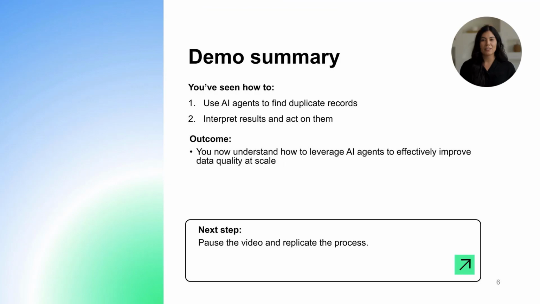Exciting, don't you think? Imagine how long it would take to set up a deduplication project from scratch without the help of an AI agent. Let's recap what we covered. How to use an AI agent to find duplicate records, and how to review AI agent results and act on them. Now it's your turn.